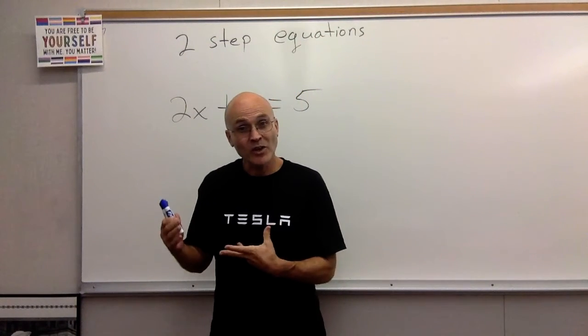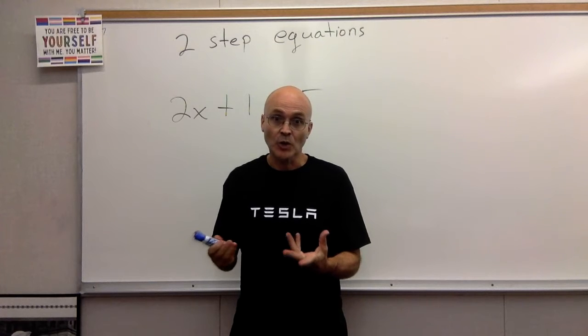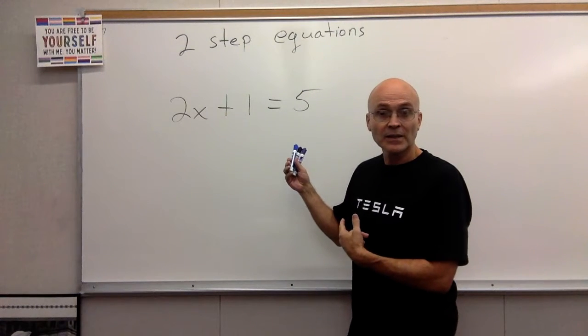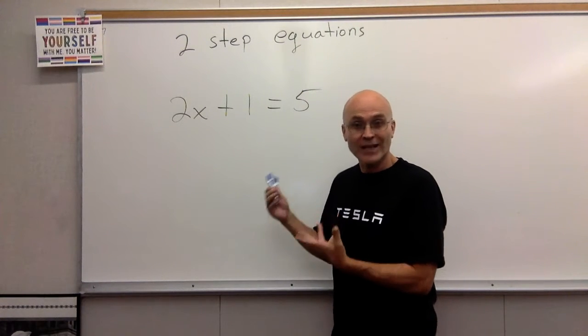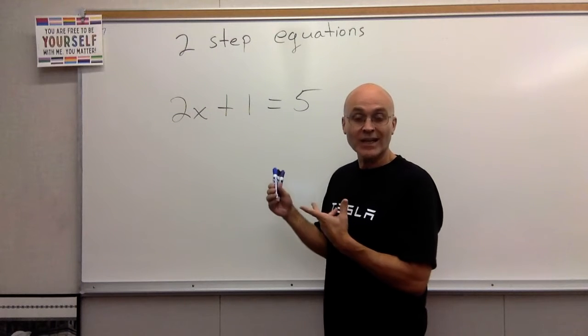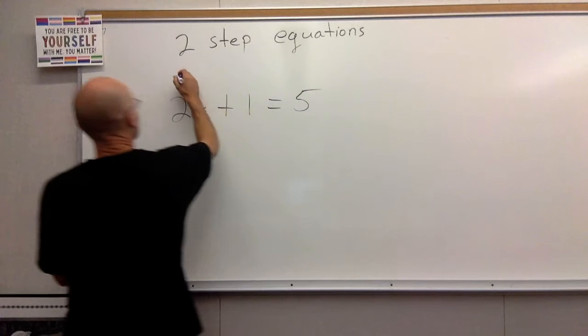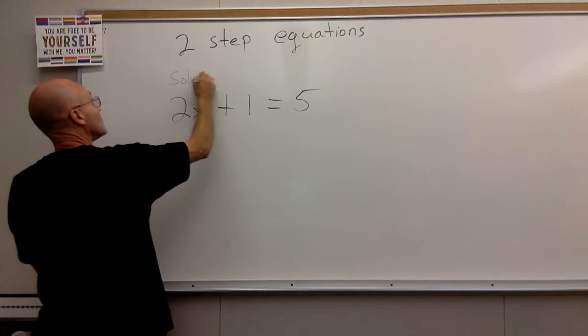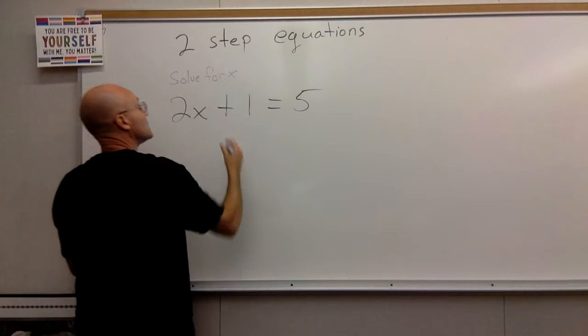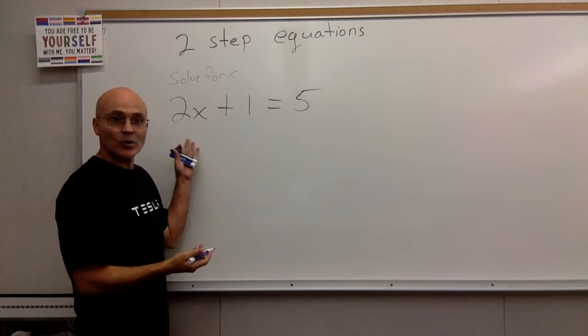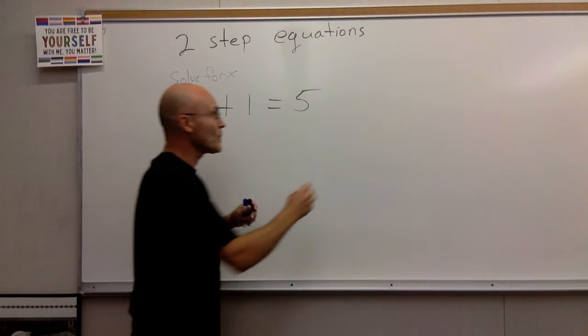I want to start moving on to two-step equations. So I have a math problem up here, and some of you can already tell me what x is, to solve for x. They're always going to be like solve for x, solve for x. And a lot of kids don't know what x is doing, so let's do a little bit of review.